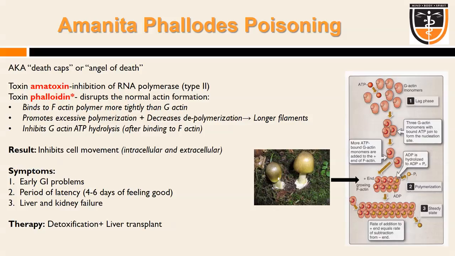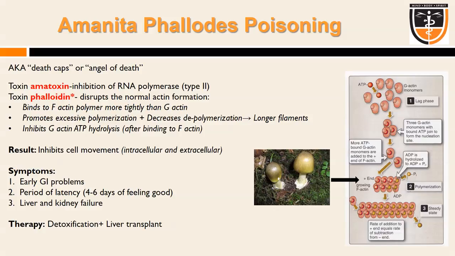So first, we're going to talk about Amanita phalloides, and that's important. These mushrooms have an awesome, very attractive name. They're called the death caps or angel of death, okay? These mushrooms actually, in Europe, look like edible mushrooms. That's a problem. But they have 2 toxins in them. They have amatoxin, which inhibits RNA polymerase, and you're going to hear about that further down. But the more important toxin that I'm going to talk about is known as phalloidin. Amanita phalloides is the name of the death cap, so phalloidin is the toxin from that mushroom.